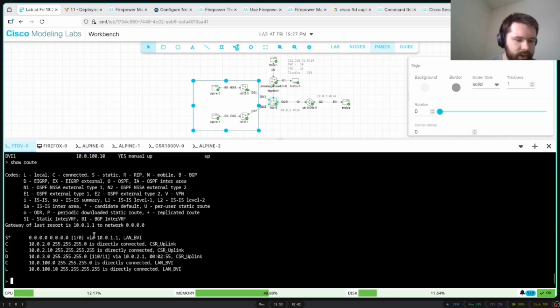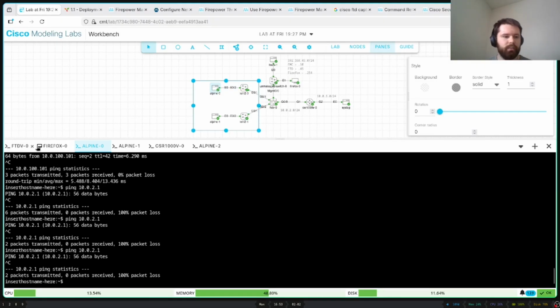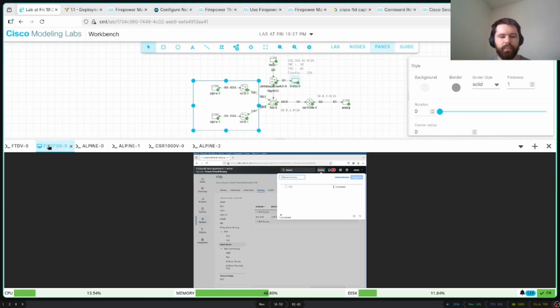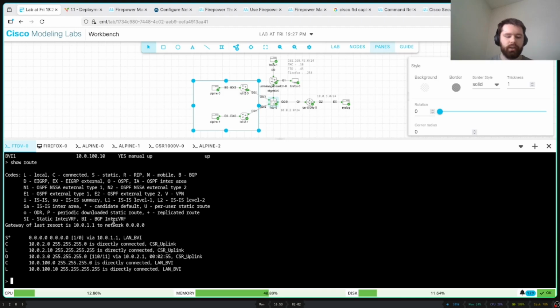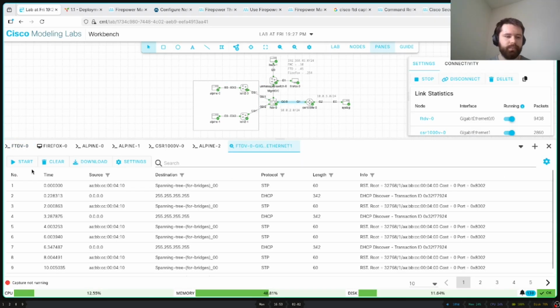I saw the routing, so I wondered if maybe I could ping before the deploy actually finished, but it doesn't look like I can. But, oh, the deploy's done? How peculiar. That's not fun. So what's the problem? Let's start a packet capture here.